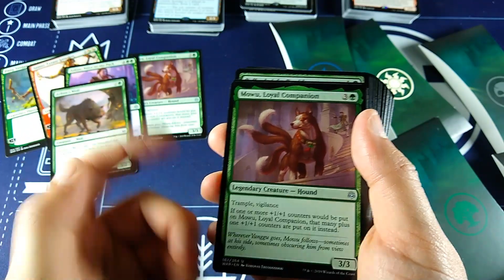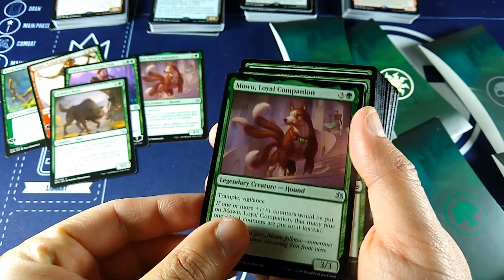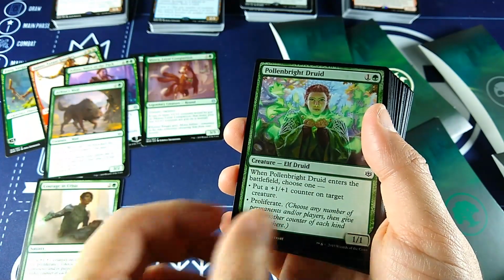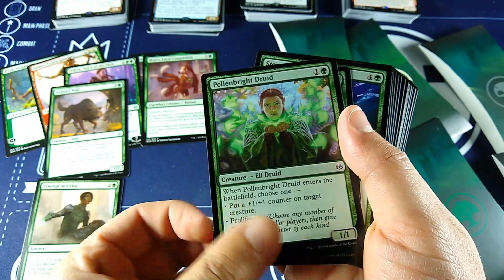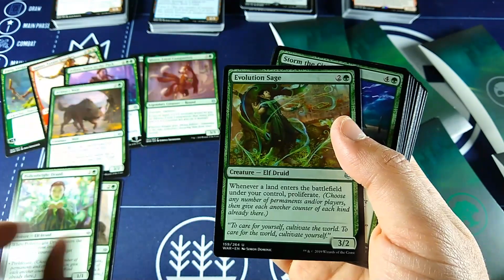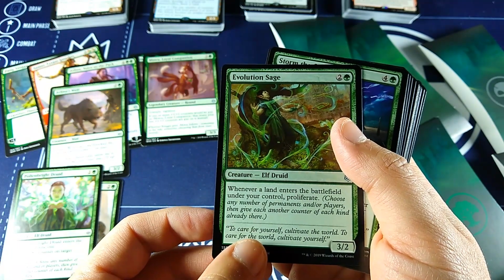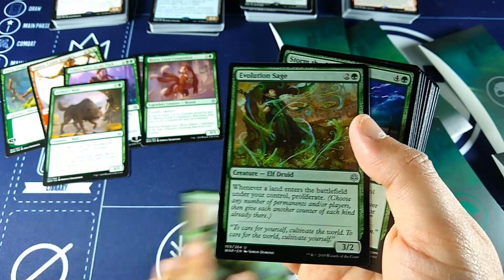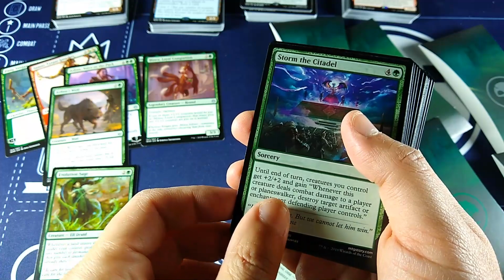Then we got another Mowu. Well, it's legendary, so why do you use up a slot with him? Courage in Crisis, +1, then Proliferate. Nice. Pollen Bright to ramp. With Proliferate, nice. Evolution Shade. Proliferate every time you drop a land. I kind of love this guy a lot.